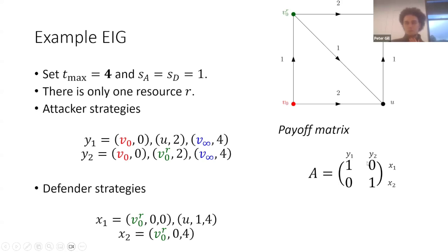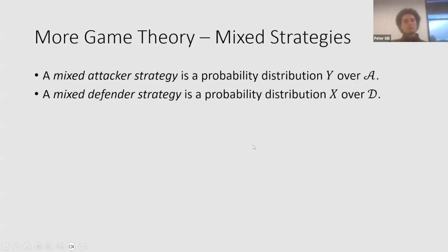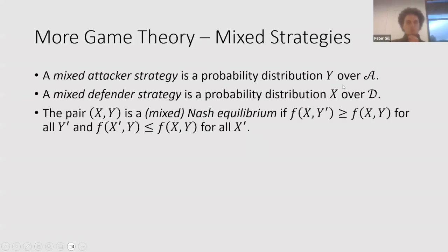So columns and rows, very natural. There's an interdiction if y1 goes up against x1 and so on and so forth. But a Nash equilibrium is what we want. If you think about it in pure strategy, so if I am forced to pick one or the other, there is no Nash equilibrium here. But if we go to probabilistic strategies, mixed strategies, then there is a Nash equilibrium. So very natural. Instead, you pick probability distributions over your strategy set.